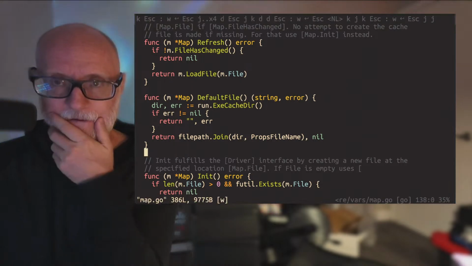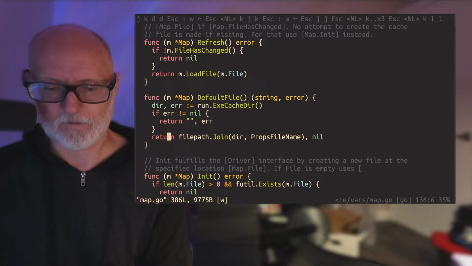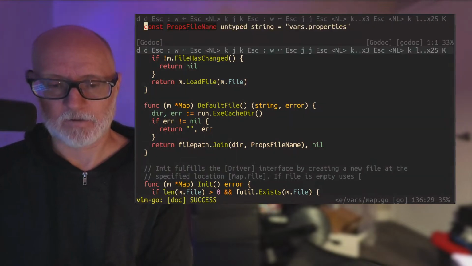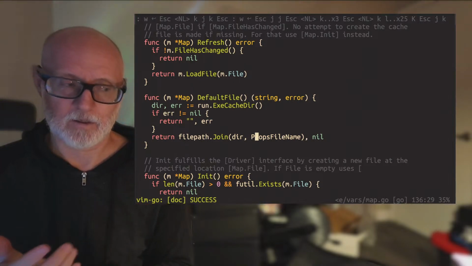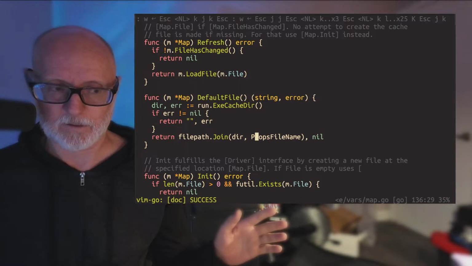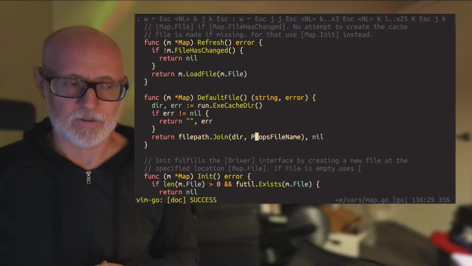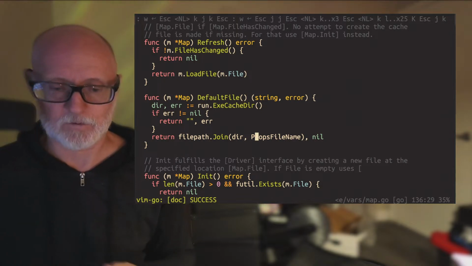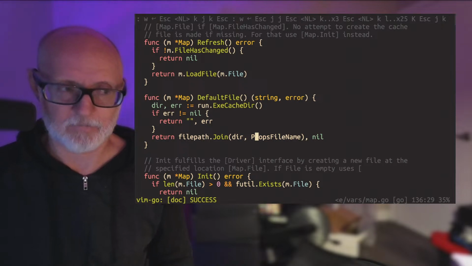Okay, so the default file is the props file. That's a constant. So that will automatically be the cache dir and .local cache on most systems, and then slash whatever the name of the executable is. Whether it's a symlink or a binary, it will be the same.